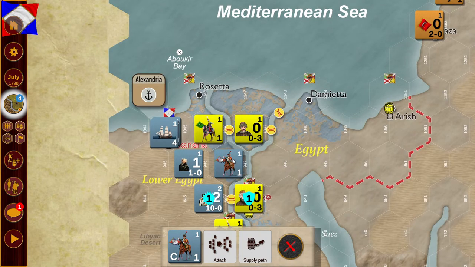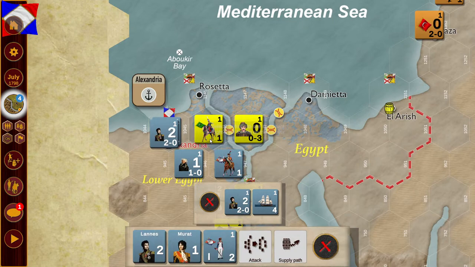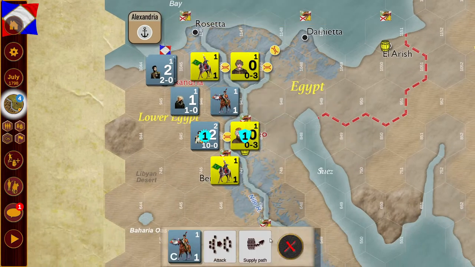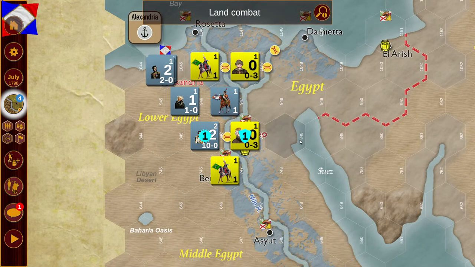Now, I don't have that much in the way of strength points, so I could attack the cavalry. But that kind of leaves me open here, but I think we probably do want to consider it. But I don't know if it's necessarily ideal.